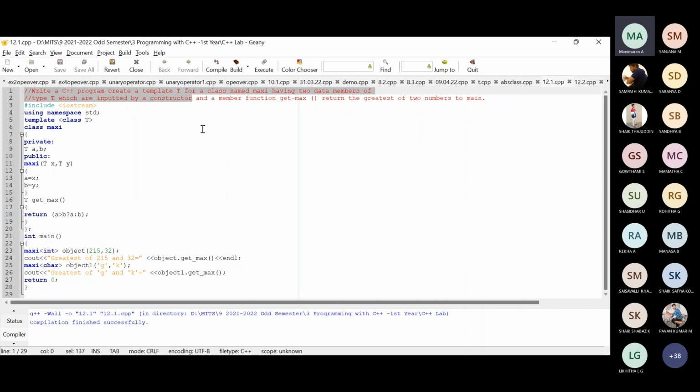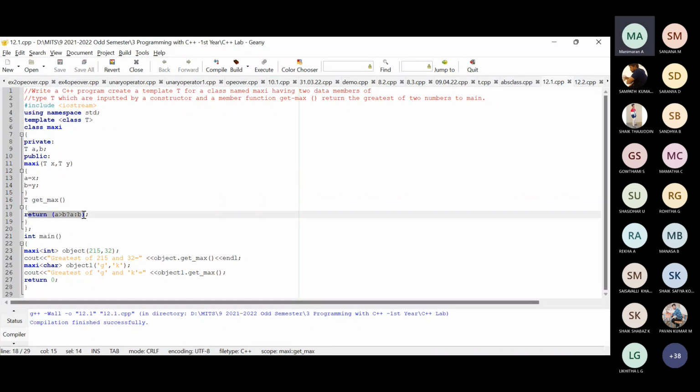And then a member function getMax. Now what they are telling is, we have to create one member function called getMax. In that we have to write code for finding the greatest of 2 numbers, and then the result will be returned to the main function. That is what is given in the question. Read it once. So we will do that now. We are going to create a getMax function. What is the type of that function? T, that is template. Template argument is the type.